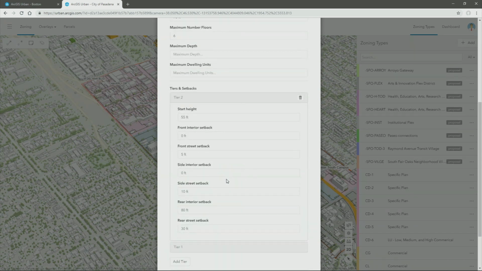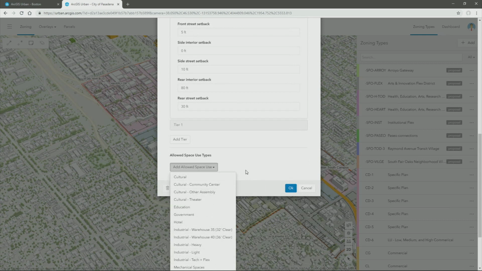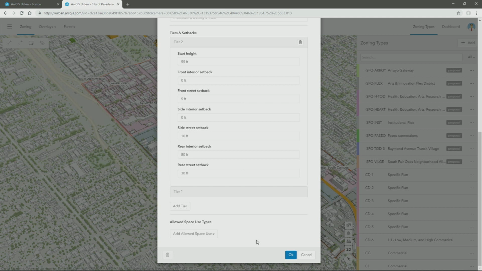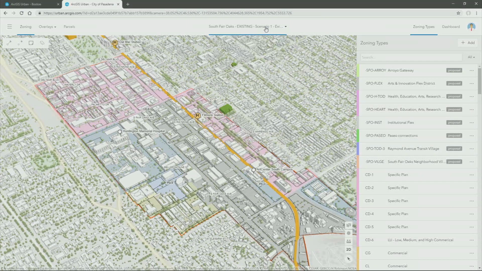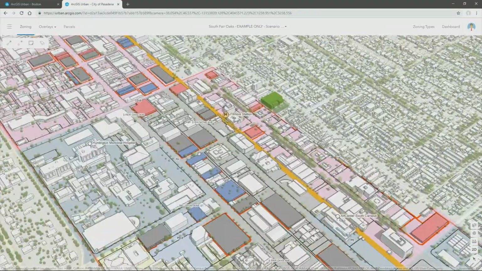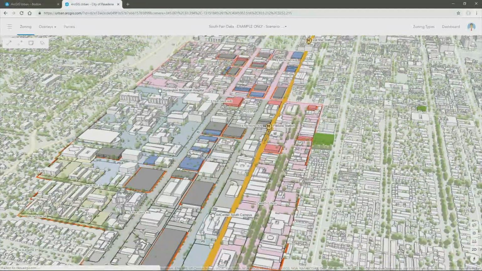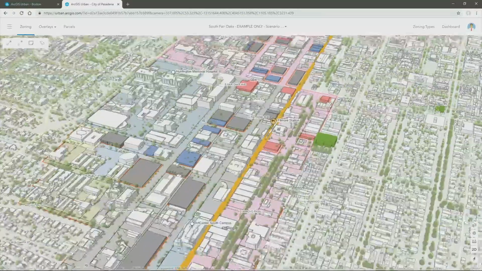So you have the tiers here. Tiers look at the setbacks, multi-level setbacks as well, looking at different starting heights. And then you actually have allowed space uses that you can program based on your general land use, which can either allow or not allow certain space types. So with the existing zoning, as you see here, they were actually just looking at business as usual as the first scenario, right? So under current zoning conditions, you can only build warehouses, right, in certain areas. In this case, the zoning has been set up primarily to support biotech and in really a flexible industrial, light industrial use. This is a pretty big hospital and a pretty big university campus. Actually, it's an arts campus.